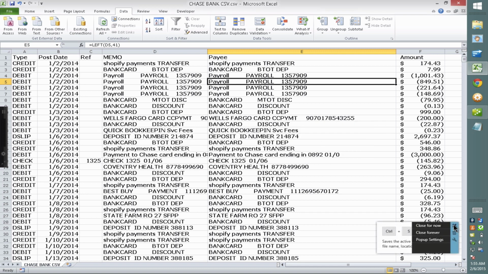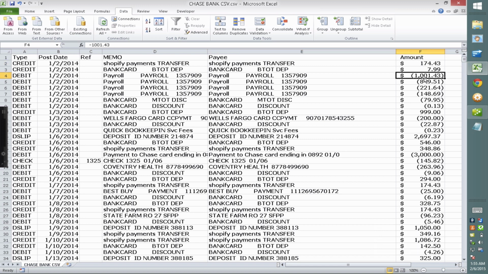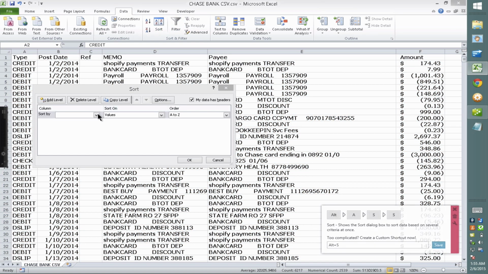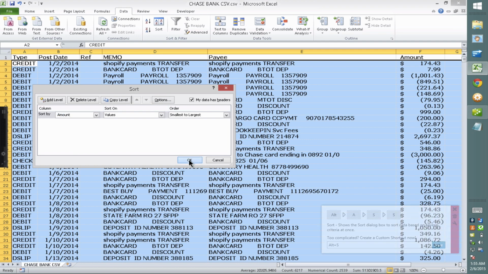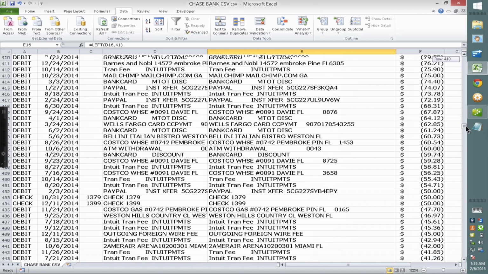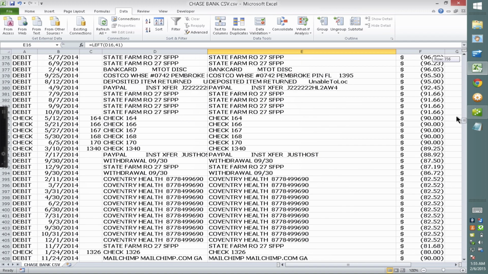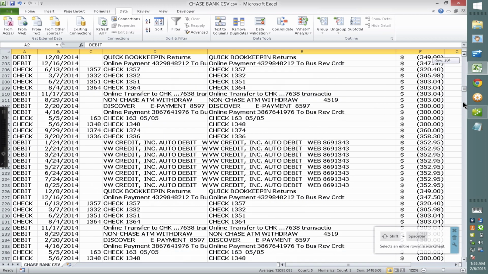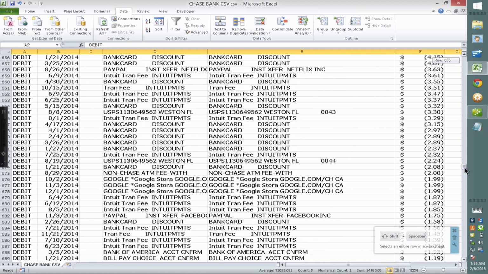The next step is I need to separate or split my deposits from my withdrawals, or my debits from my credits. It's actually quite simple. So what I'll do is I'll select all of these here, and then I'll sort by the amount. That way automatically I'm going to get at the top everything that has a negative sign, or that is a withdrawal or a debit. And then all the way at the bottom, I'm going to get all the deposits. And then I'll just simply grab this information here and copy all the way down to when the sign changes.